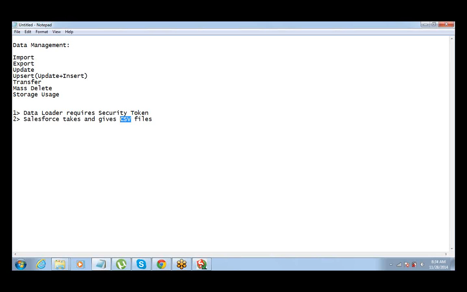If you want to enter data into Salesforce, you'll have to supply a CSV file. If you want to export data out of Salesforce, that also needs to be done in CSV format. So Salesforce only recognizes CSV, no other format. So that's point number two.